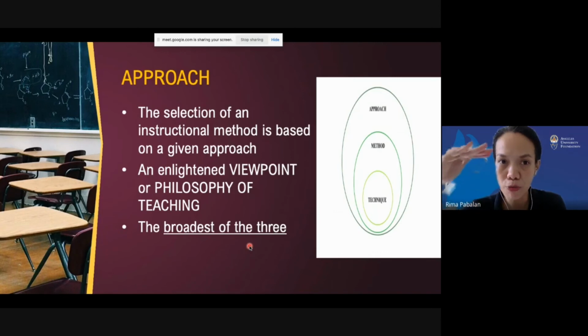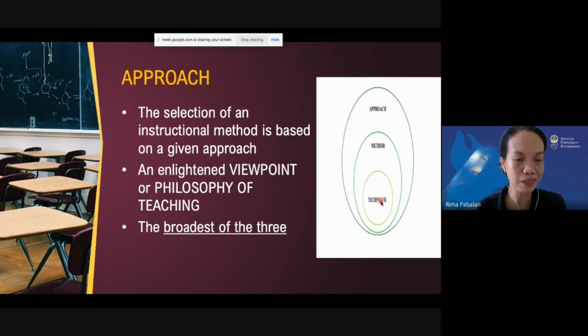So in here, the approach gives rise to the methods. Okay, from the approach, iisipin natin ano yung method. Kaya nga ito siya. Approach muna before we proceed to the method. And once we already know what method, alam na natin yung technique na gagawin natin. Okay? So ang tandaan natin, okay, that approach in teaching varies from one student to another.